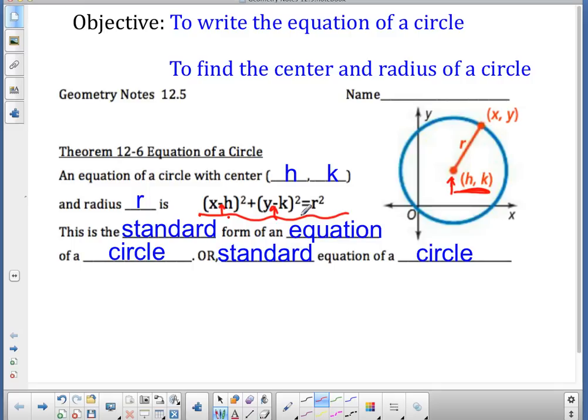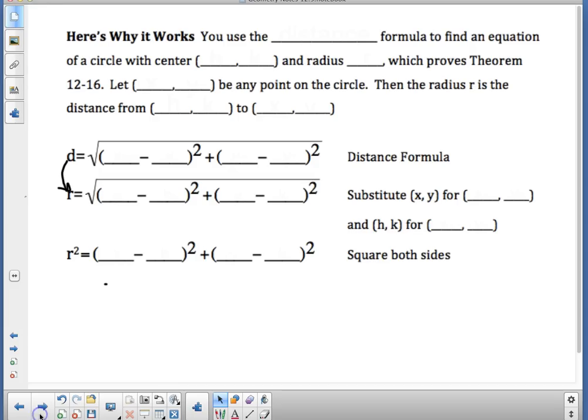Now, I always have students ask, once they plug it in, am I done? I want it in that form. So let's get it going so you guys see that you're done. But before we get there, I want you to make sure that you recognize the distance formula's relationship to the circle equation. So here we go.